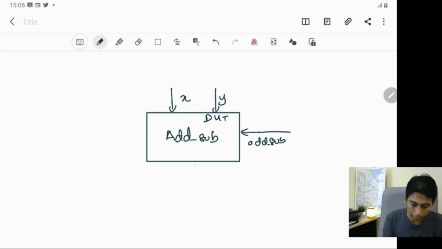Add-sub, and here we have S, and here we have C out, right? And when we want to do simulation, we need to create another module, right, called test bench, right?